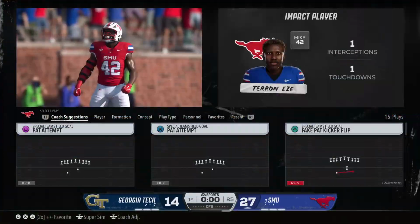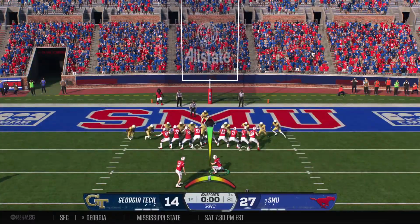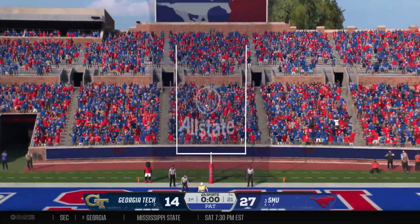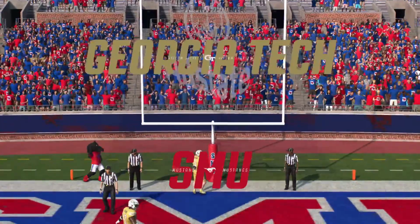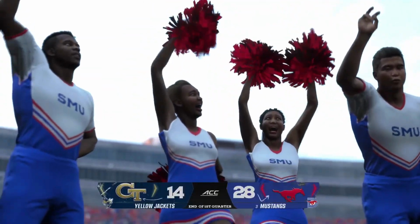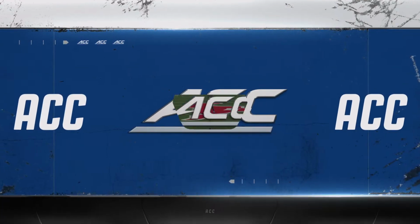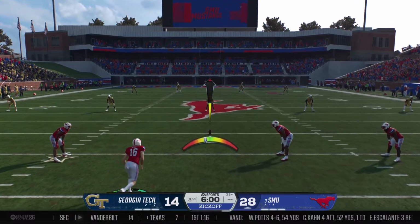Yeah, we're going to talk about the guy who caught that and returned it for the touchdown, but how about the pressure on the quarterback? You got to get ways to be physical with him and make him uncomfortable. Nice job hitting him as he's throwing with the football. And then, obviously, the interception and 6 points. We have the early makings of a quarterback duel, as these stats will show you.